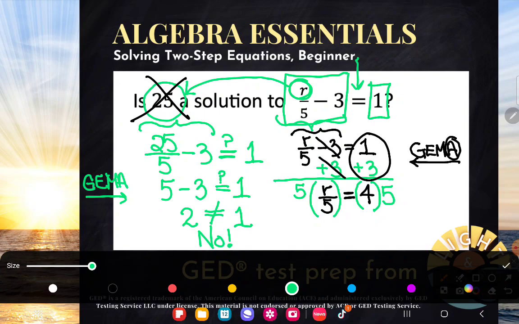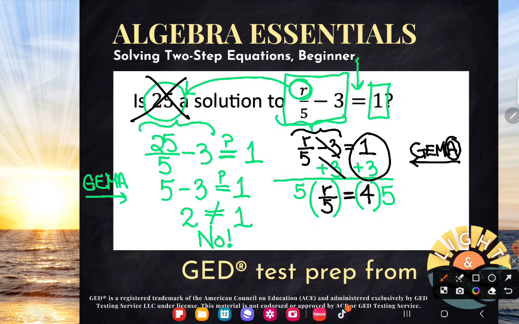All right, and now let's see, after we make that same change to both sides, what our new equivalent equation will be. Multiplying by 5 and dividing by 5 are opposites. They cancel. r is alone like I wanted. I do not lose my equal sign, right? That's the whole point of what I'm doing. I want two expressions that are equivalent or equal. And then there's my math to do. 4 times 5 is 20.